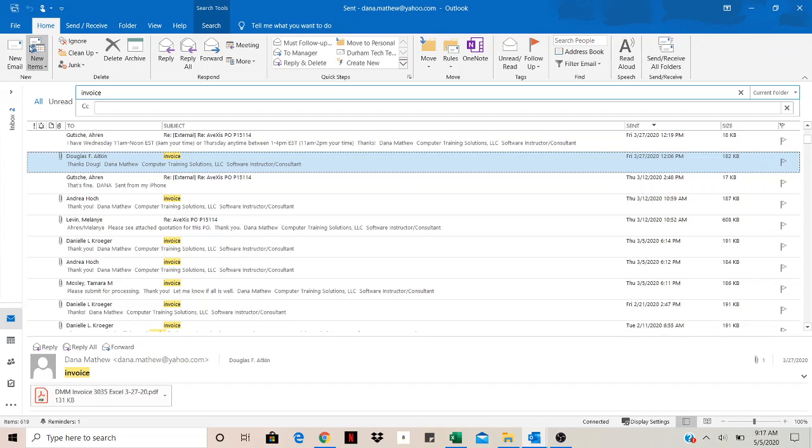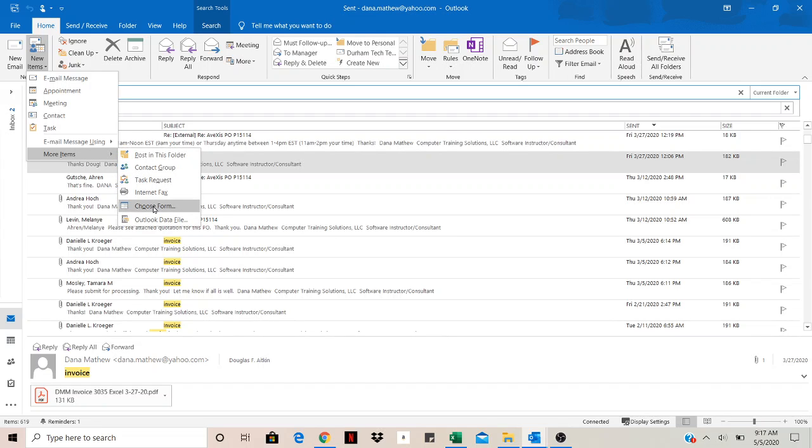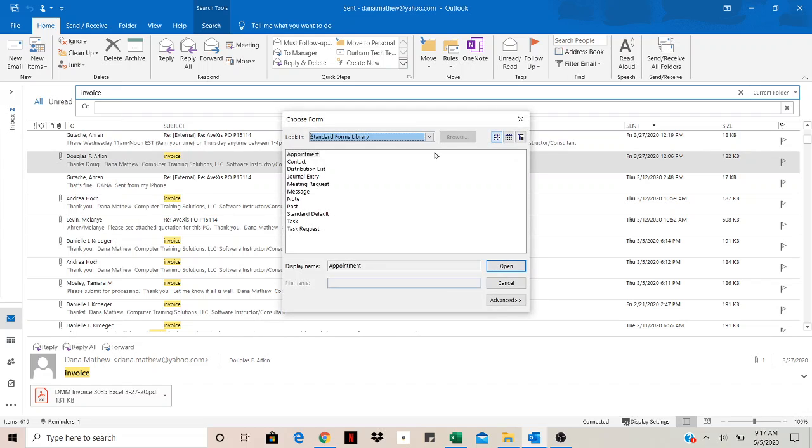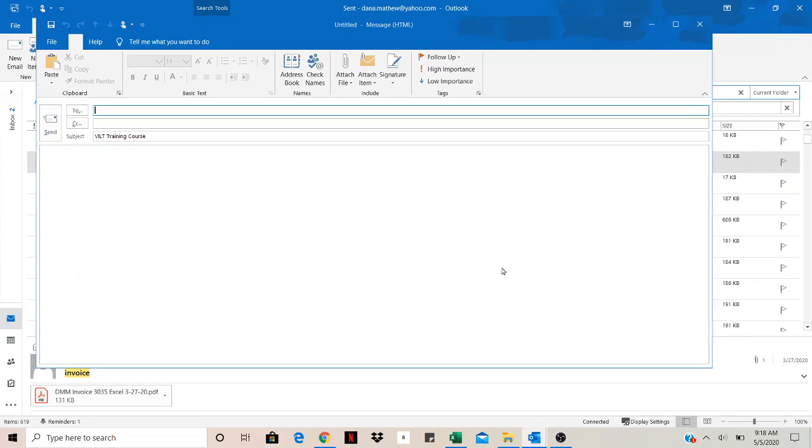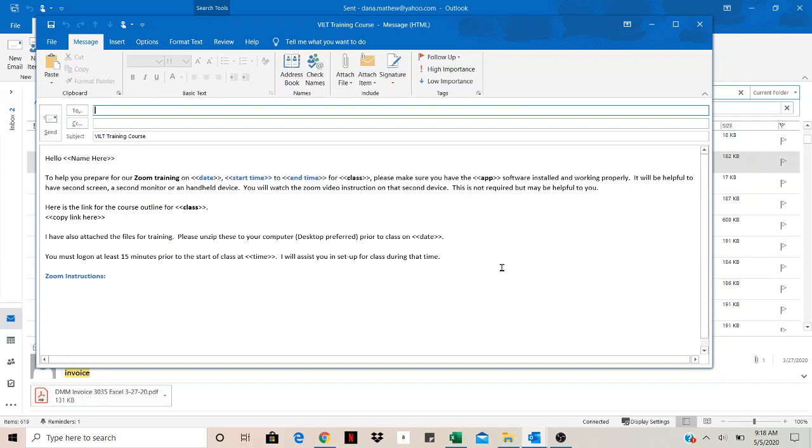So back on the home menu, normally you create that new message by hitting this button or Control N. What you'll have to do is come on over to New Items and come down to More Items. If you choose a form, if you click the drop down right here, you can go into your user templates that are in your system, and this will show you all of those templates that are stored in that very specific location. I'm going to go ahead and choose my template that I just created and go ahead and click open. And you can give this a keystroke so it's a little bit quicker. But I'm going to go ahead and click open, and voila, there's my template. And again, it could have been addressed to someone, but I fill in the blanks and I'm ready to go.